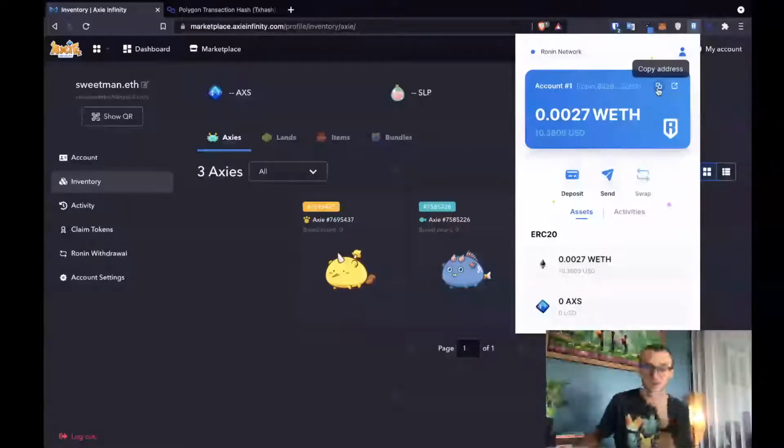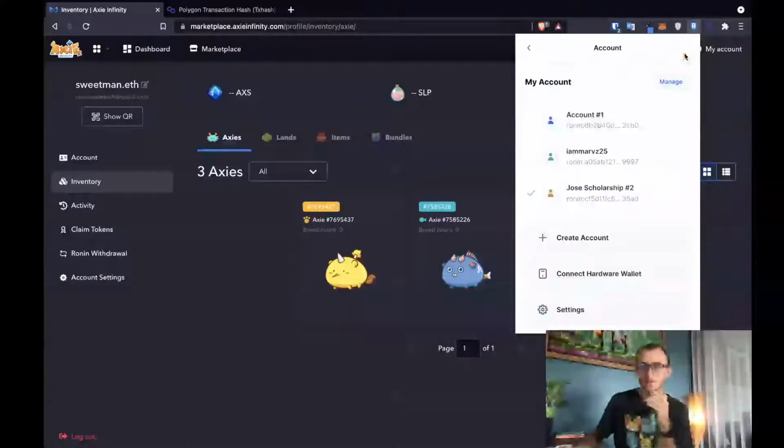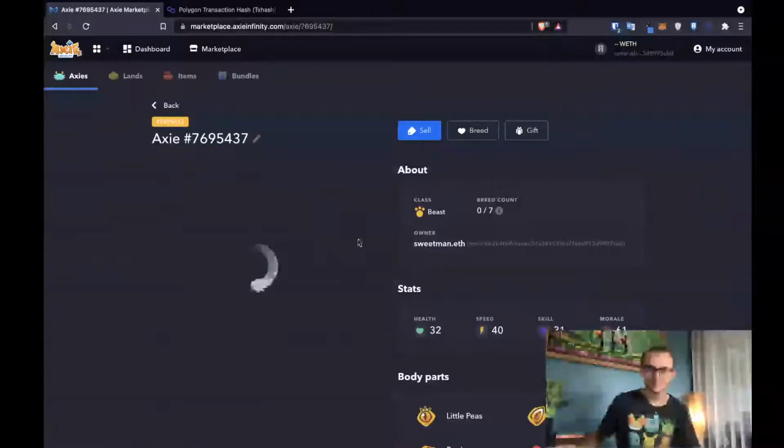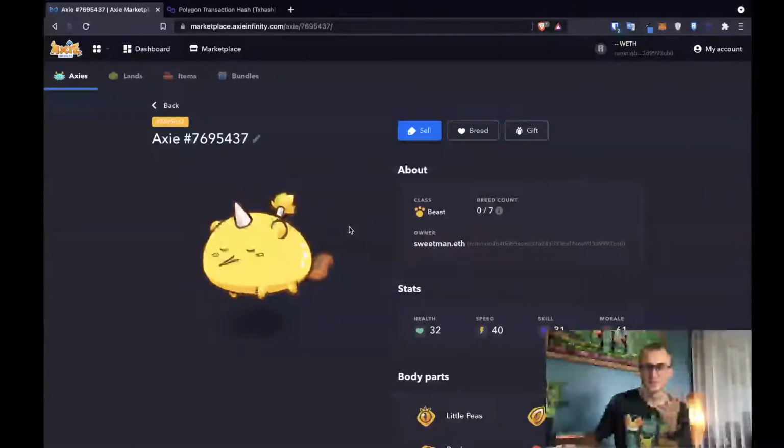Our assets can't be recovered if they're lost. So I'm going to copy this address of who I want to send to. I'm going to go back to my account number 1. Now I'm going to send the Axie that I care the least about, which is my beast. I've got a team of a plant, a beast, and an aquatic.